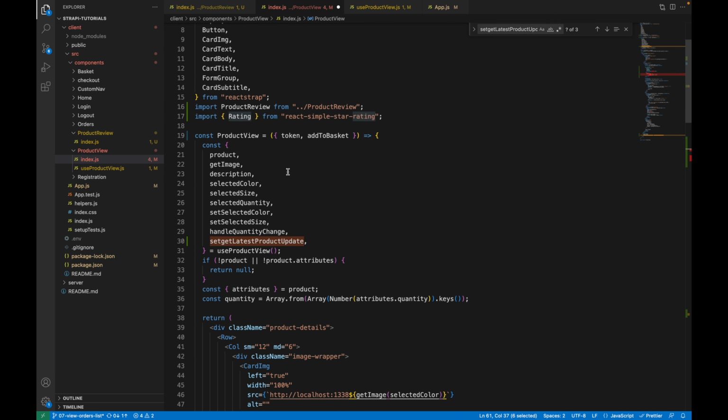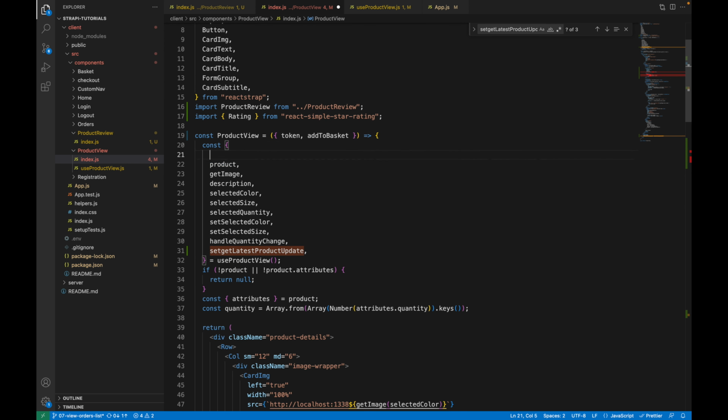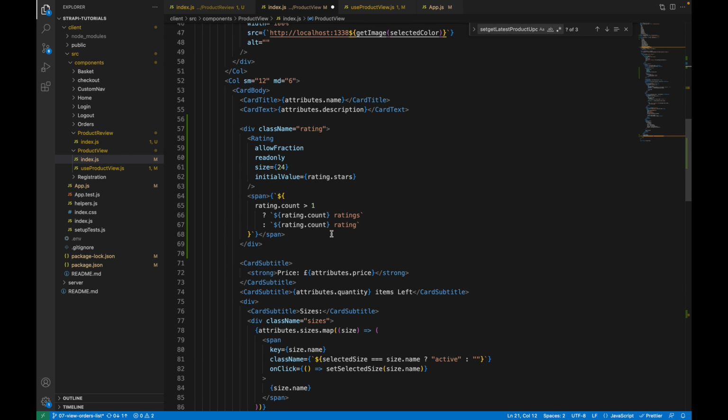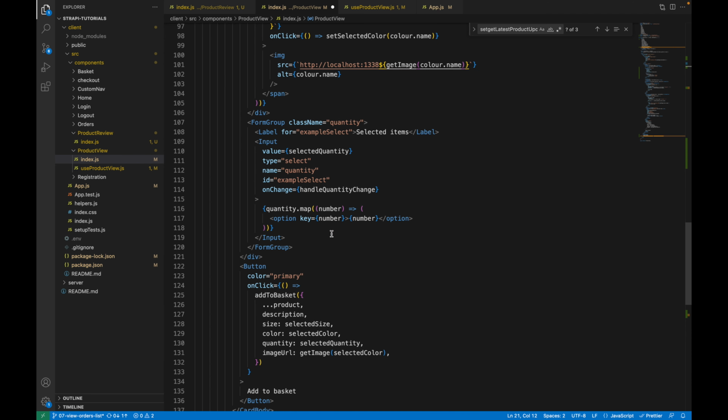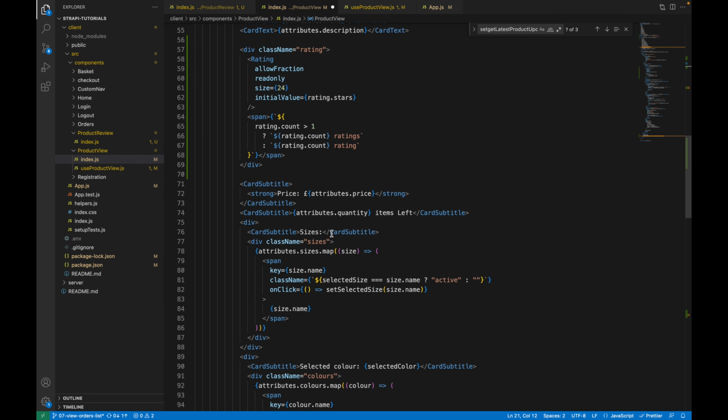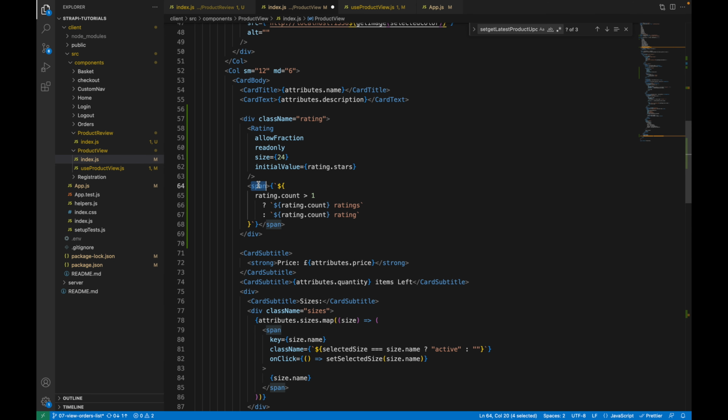I'm going to pass this state from this useProductReview custom hook. I'm going to add this state just after this step. So now that's it. Next here we have this span. Inside this span we display the number of stars. Make a condition first.